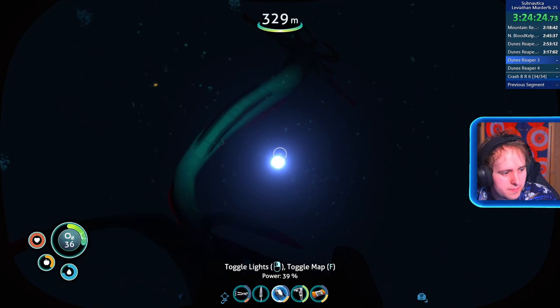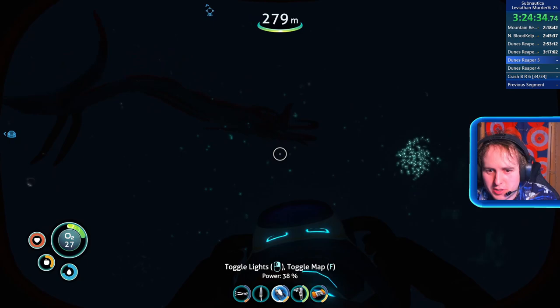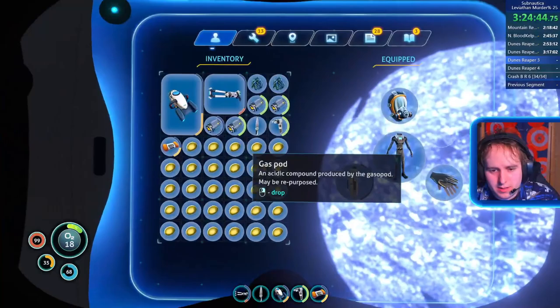I've got a map of the Reapers in the area. I don't necessarily know which one I'm killing at any time. I just know there's one roughly here. There you go, you stupid thing. Okay, I hope you take damage from gas pods.